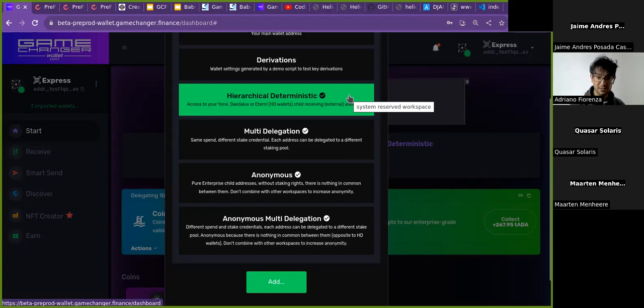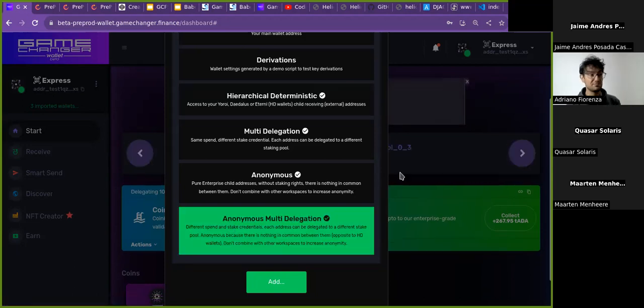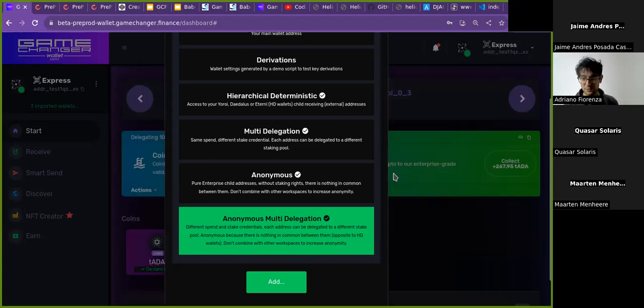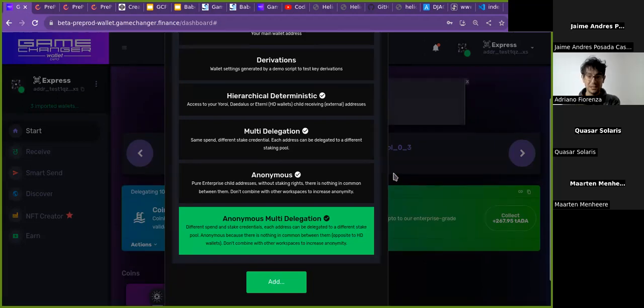It's telling everyone, because blockchains are open, that all the addresses that you are using are you, are a single entity or are related. On GameChanger, you can achieve this. That is kind of, at the end, the same thing. You have multiple addresses with multi-delegation in this case. But the nice thing is that one address has nothing to do with the next one, to the other one, to the other one. So we are preserving your privacy on chain.